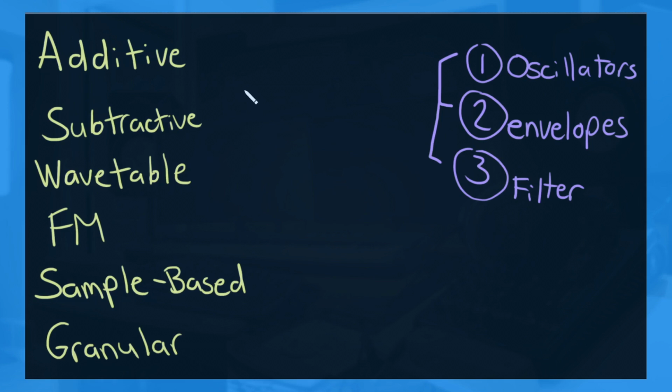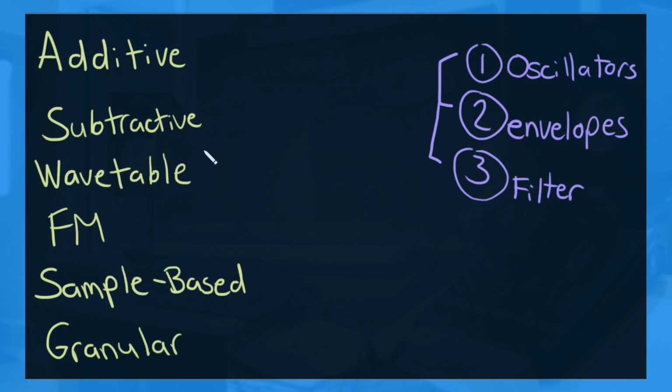There's tons of different types of synthesis out there, but I want to tell you this first before we get into this video. If you were like me when I was first starting up, I tried to research all these different types of synthesis. I literally went into Google and typed different forms of synthesis, and you click on the first page and you're going to see a title about subtractive synthesis, and it's going to give you a paragraph. After I was done reading that paragraph, I really did not know the difference between any of these. It's taken me years to at least start grasping the concepts of what these different types of synthesis are, okay?